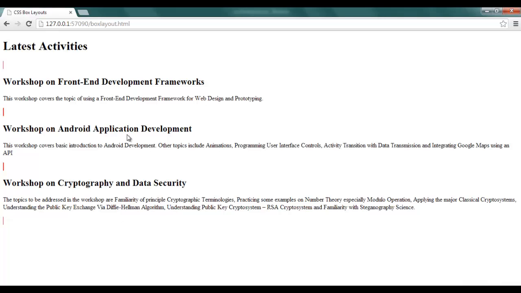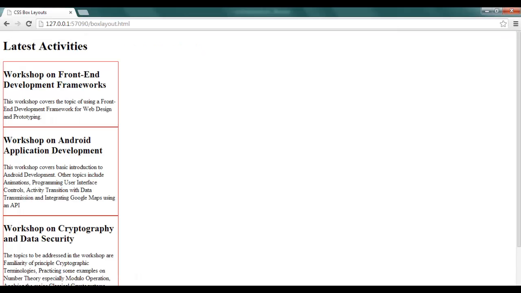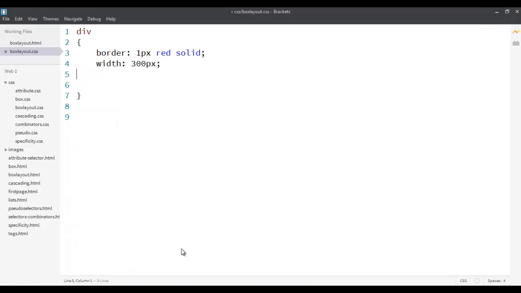Okay, let's go back. You see what happened was I'm not able to see anything. They just went back to occupying the whole space. Nothing changed. So it's not something I can do using an inline property over here. So I'm going to set it to 300, and I'm not going to do that part. So what I can do is CSS provides you with another property called float.